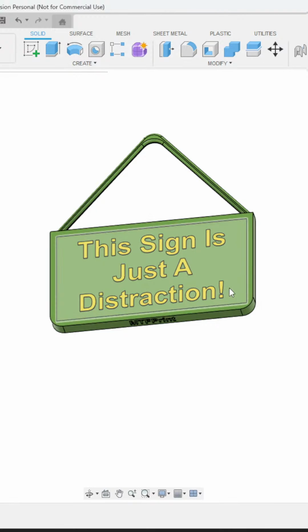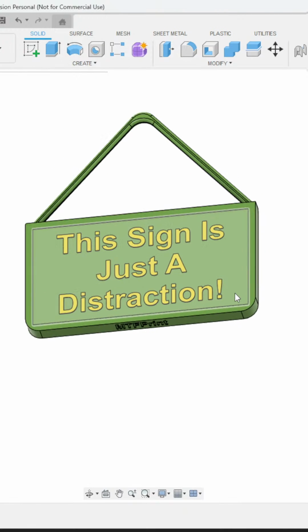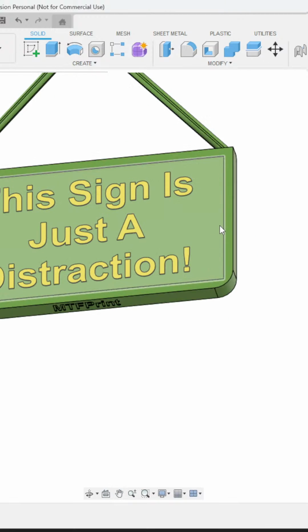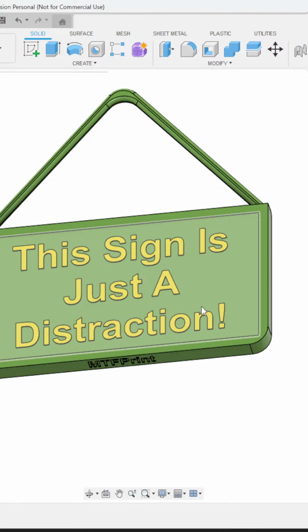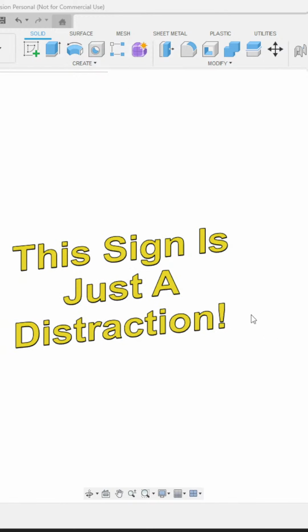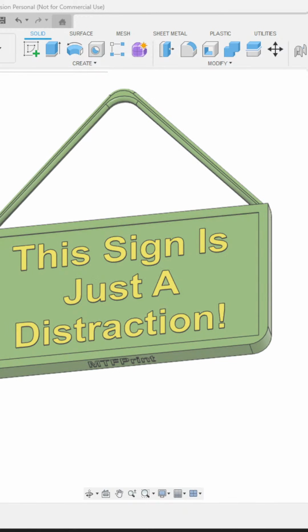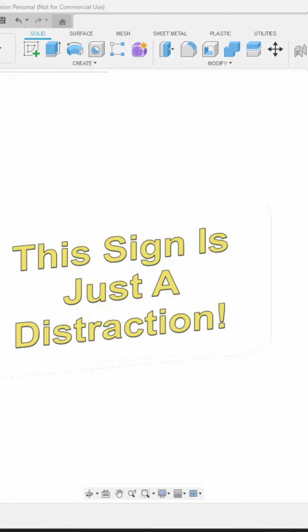But I can't mock that up in Fusion without splitting up the board from the actual middle. Because what I did with the letters so that I could change their color is, you can't see it, but you'll be able to see it in a second. Let's get rid of body 1. Every single one of these letters is its own body. So for reference, the entirety of the sign is one body. So I'm already kind of iffy on having a lot of bodies, which I'm proud of, maybe? I don't know.